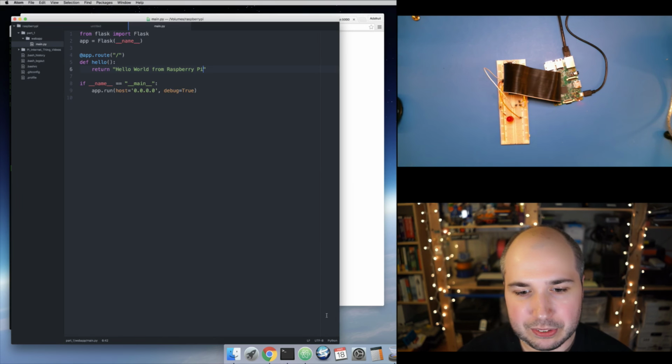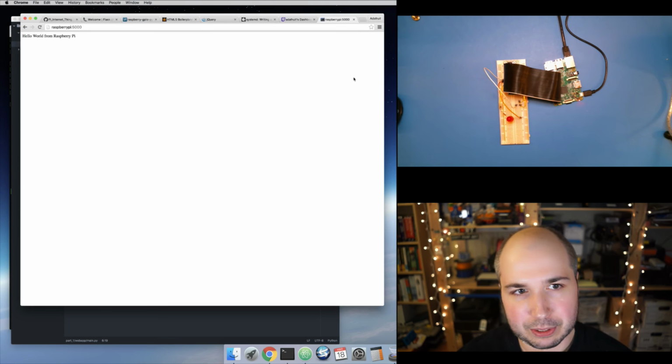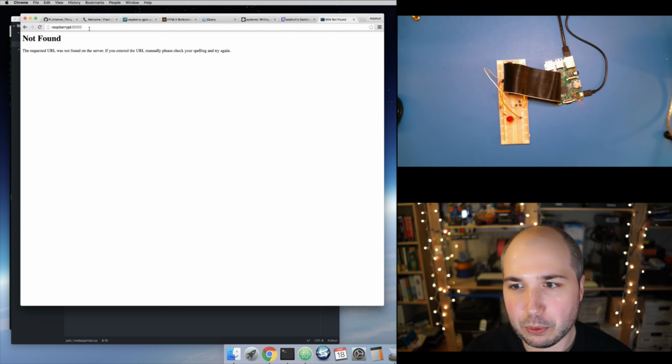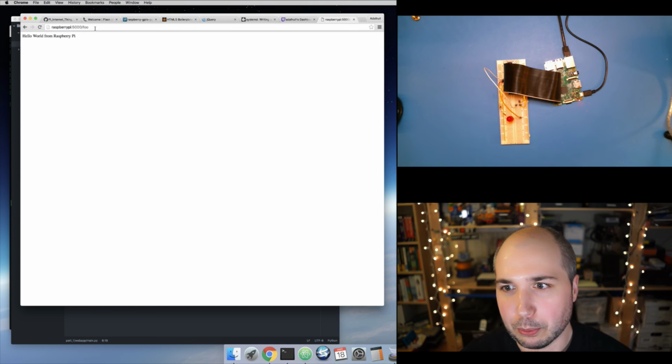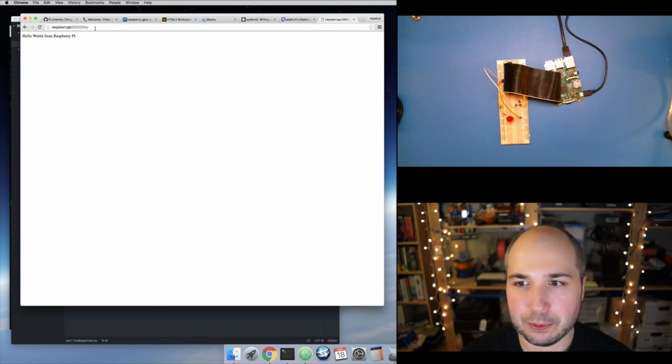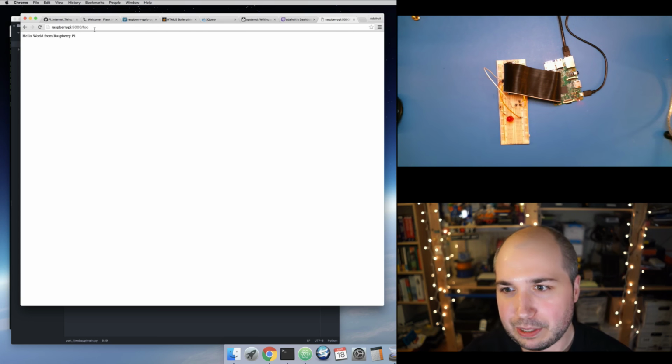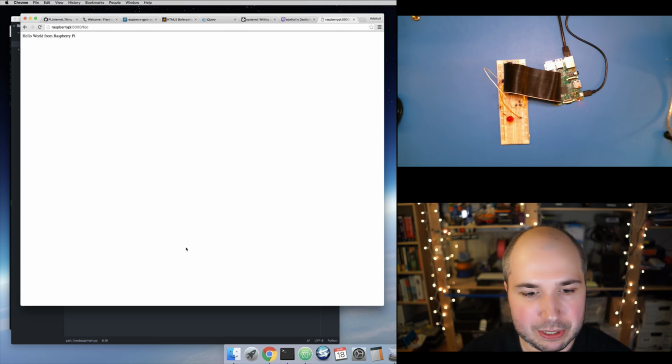And like I was saying, the route is just defining where along that path this function is called. So I can actually change this, like if I do /foo, and if I save this, now it's going to reload the server. Now I'm going to hit enter, and we'll see what happens. So it says not found because there's no route under that / path anymore. But if I go to /foo, now we see hello world from the Raspberry Pi. So really powerful thing. Pretty much every web application is just all about defining these routes. Different resources, you can expose them under different routes like this. And you can get really advanced. You can pass parameters around, and we'll see some of this a little bit later.